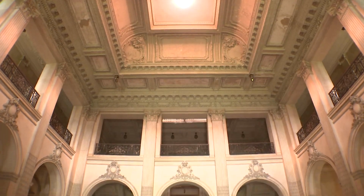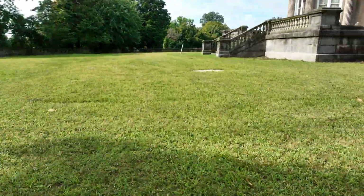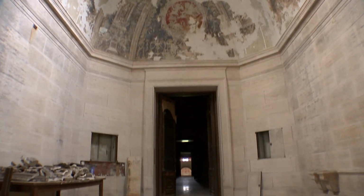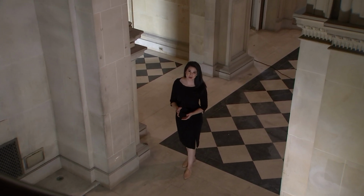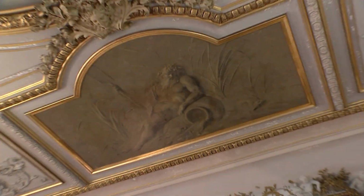After changing hands several times, the home sat empty for decades. The foundation feared the property and its 35 acres would land in the hands of a developer or fall victim to neglect. 30 years of abandonment, usually in most buildings, leads to collapsing floors, caving in roofs. And as you walk through this building, you're not going to see a lot of that. Lynnewood Hall was built to last. We're talking about an entirely brick building, a steel I-beam cage, and a foot of concrete in between each floor.